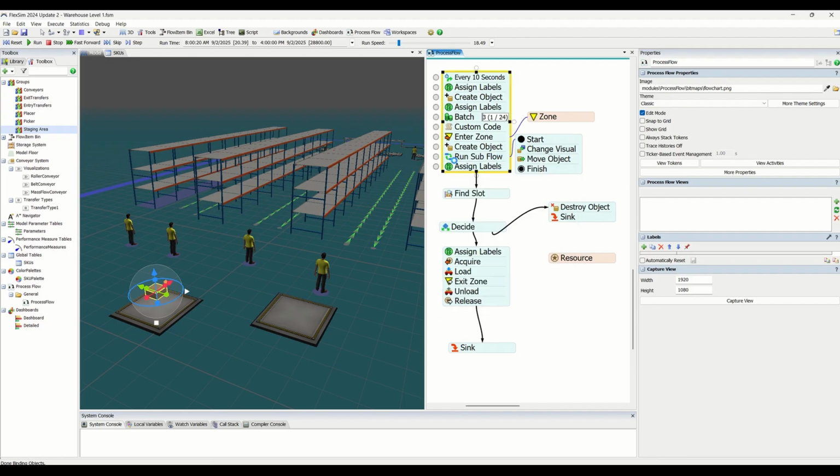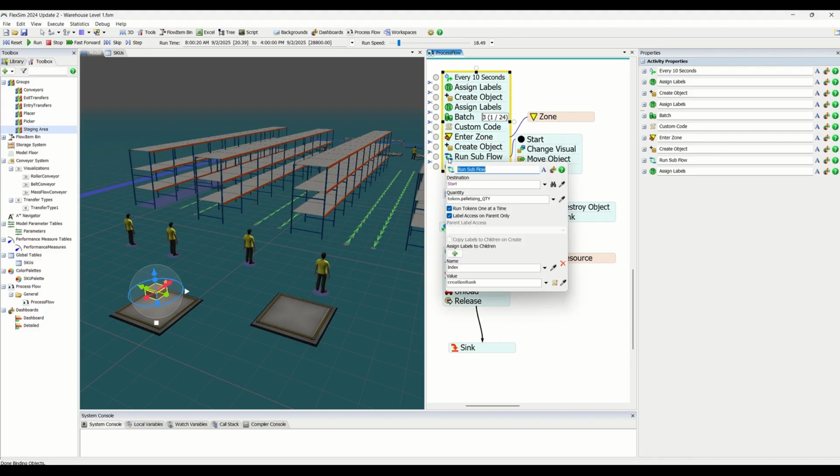Okay, going in a run sub flow, we're going to put a starting location, that start here, and in this run sub flow, you're going to put token.palletizing quantity. What this is going to do is ask your token to run in a subflow 24 times, talking about SKU3. Why 24 times? Because we need to have 24 pickups of a part onto your palette, right? You need to pick up 24 parts, put them onto your palette 24 times. That is where we need this run subflow to be used. And remember to run token 1 at a time.